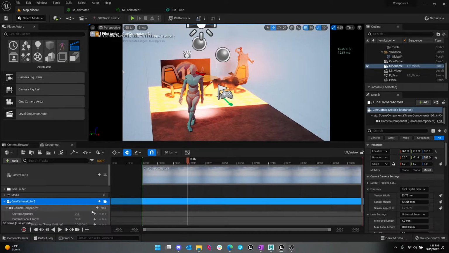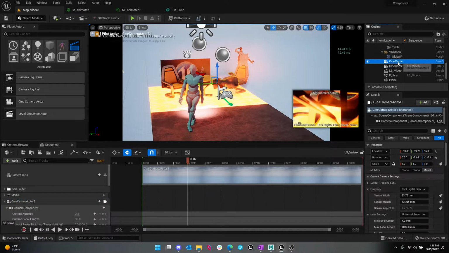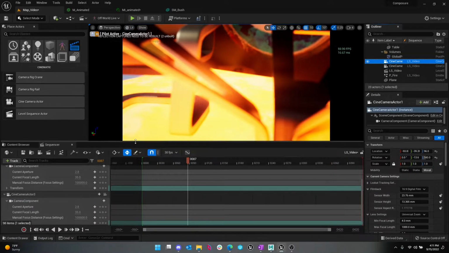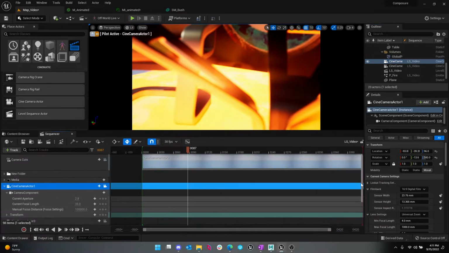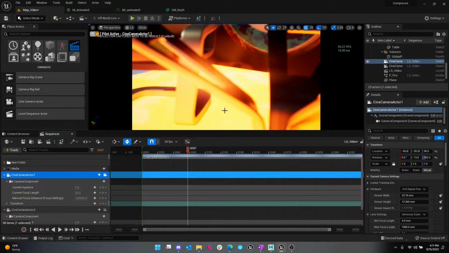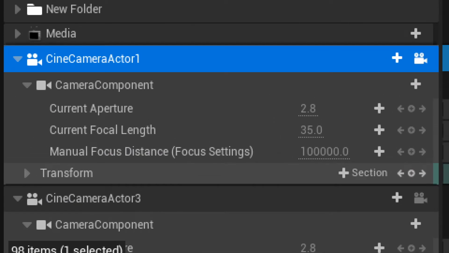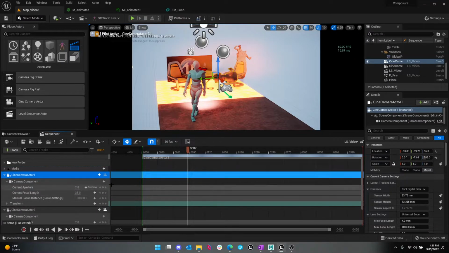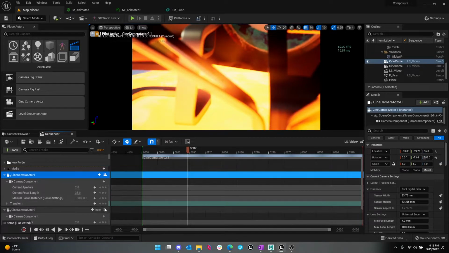So some things that you should know. I'm going to drag the other camera in too, so we have two of them. So some things you should know setup-wise. So I have two cameras in here in Sequencer, Camera Actor 1 and Camera Actor 3. On the right side, you still see the little white camera icon, or at least it's white on the top one where it's clicked on. If you select that icon, it's going to look through that camera. Makes sense, right?